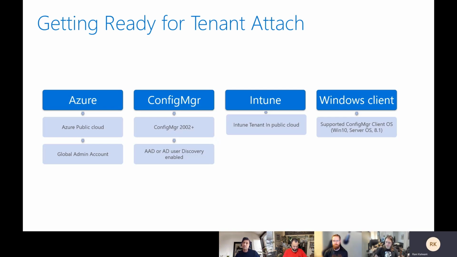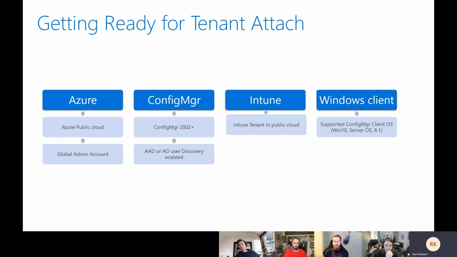The client could be any supported config manager client operating system. So what it means is Windows Server is also supported for tenant attach. 8.1 is also supported. I hope you don't, but if you do have Windows 7, I do know some organizations that I work with still have some Windows 7, which they're migrating to the latest Windows 10. But if you still have Windows 7, that will work as well. And I believe I still today have a Windows 7 machine just for this demo purpose. If it is managed by config manager, tenant attach is going to upload the information of that Windows 7 machine and server operating systems into the cloud console.